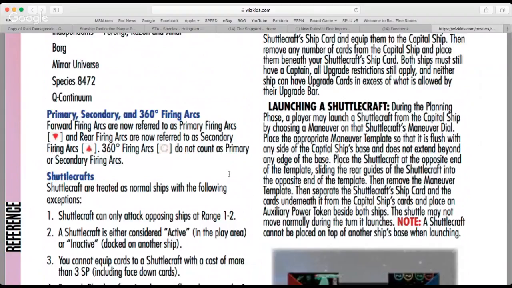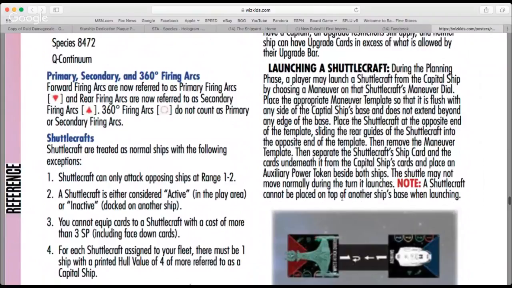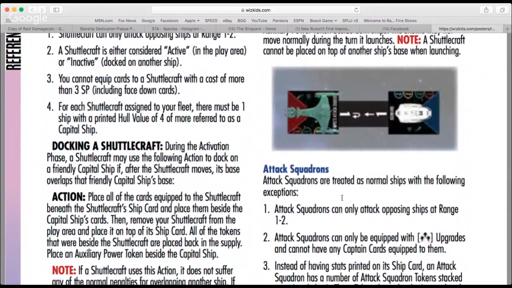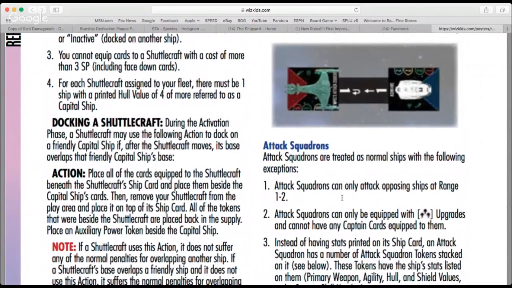So this kind of reins some of that in. Place the shuttlecraft at the opposite end of the template, sliding the rear guides of the shuttle into the opposite end of the template, then remove the maneuver template. Then separate the shuttlecraft ship cards and place an Aux power token beside both ships. The shuttlecraft may not move normally during the turn it launches. Okay. So that's the jab for shuttles. They launch, but then they don't move. Even more reason to never launch your shuttle.